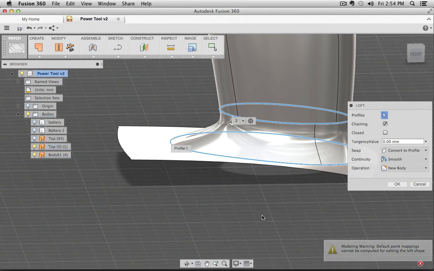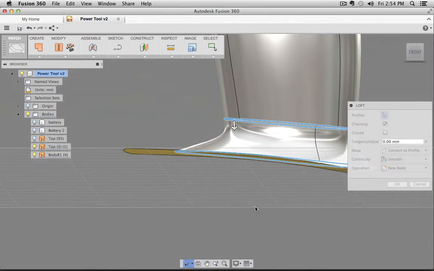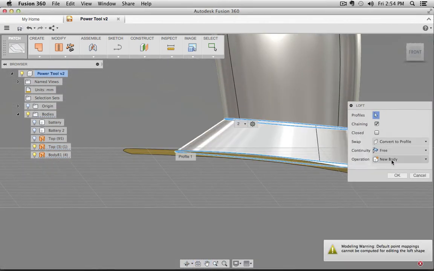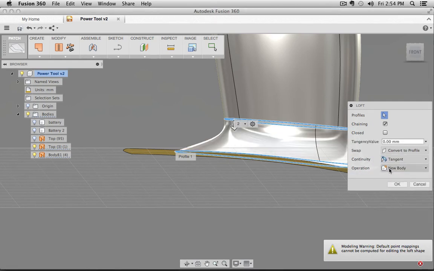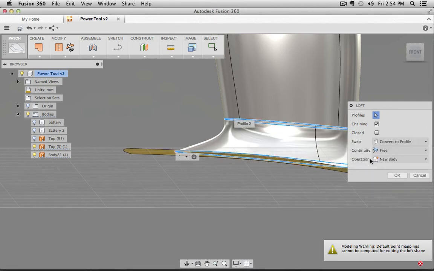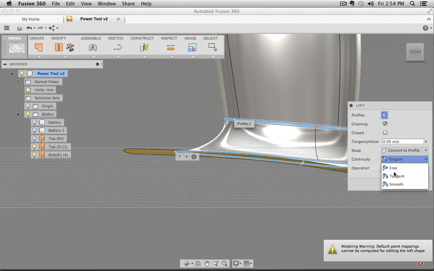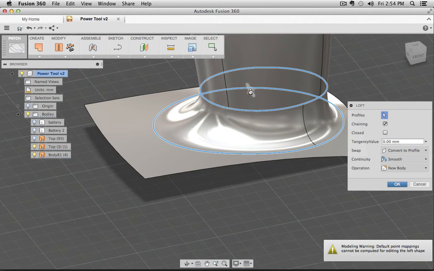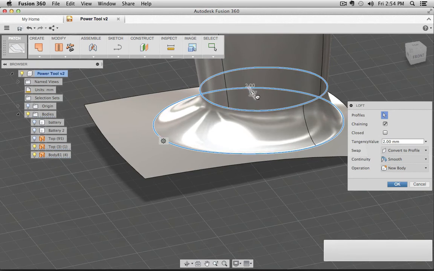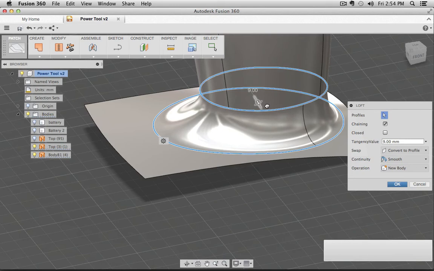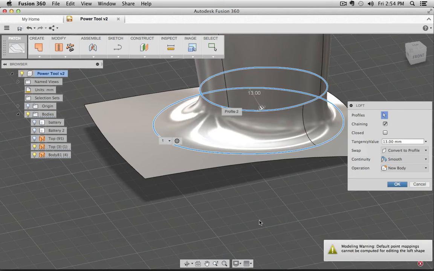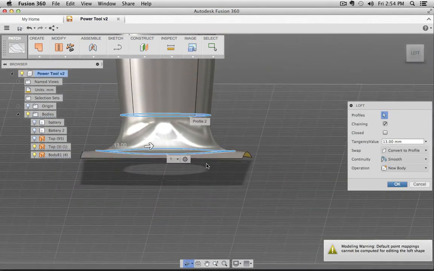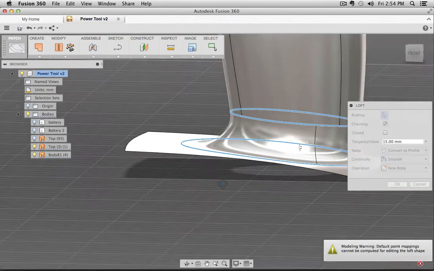So you see now, when we change this, how this works. I can select the other profile and, for example, work with it. And there's an arrow. With this arrow, I can even push the surface in more. So I have a little bit more control in how the flow is.